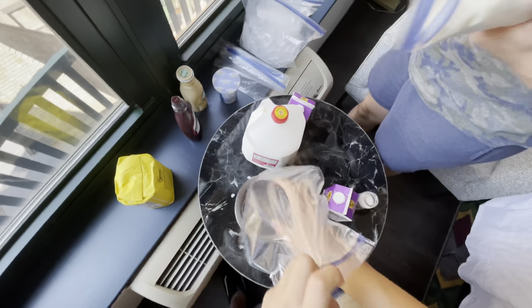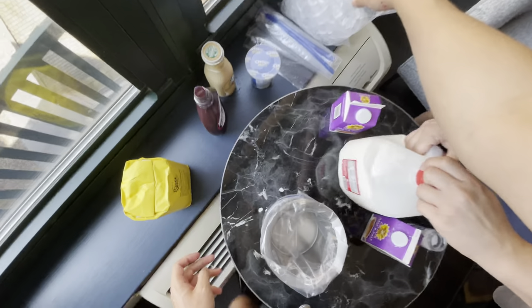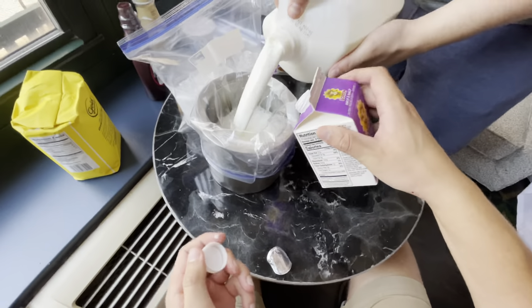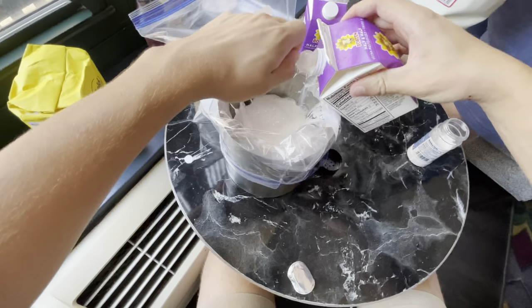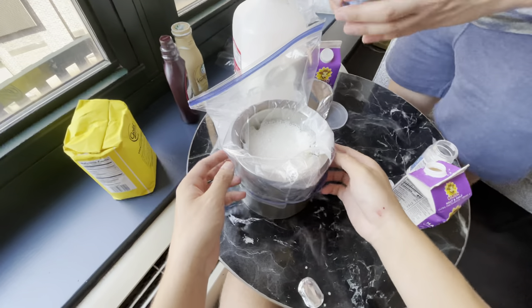As Milad finishes up that bag, let's get started on our next flavor. They're all pretty much going to follow the same pattern — we're going to take a big bag and fill it up with some milk and half and half, and then add their different flavors. One of my favorite things about making ice cream is that it always brings people together. Whenever I make ice cream with my grandparents it's always so much fun. Now I get to do it with one of my friends. Even if all of this fails and none of these freeze and actually make ice cream, at least we had a ton of fun doing it. It was a crazy adventure.